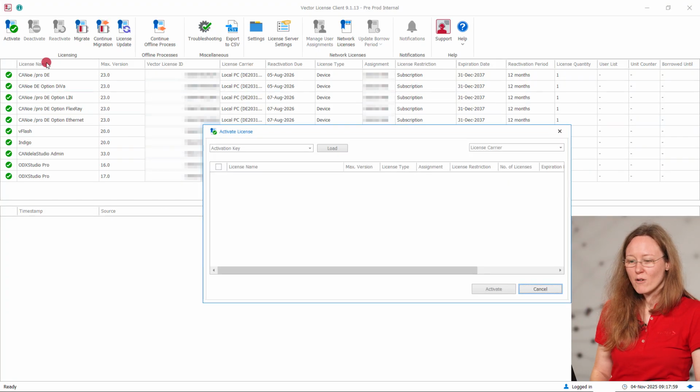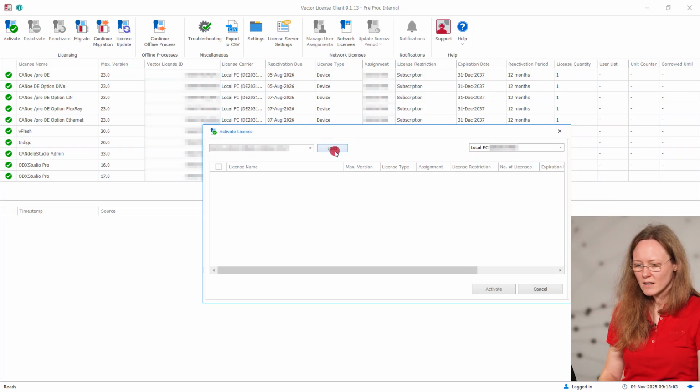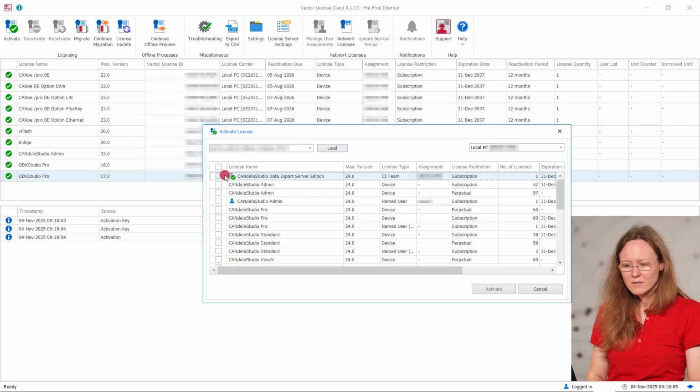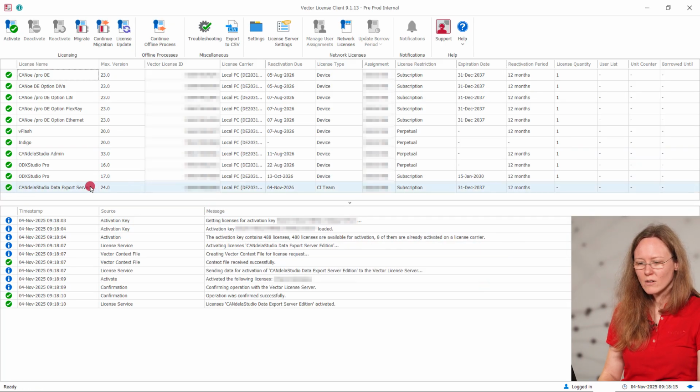After installation of Git and CANdelaStudio on the Windows Server, use the Vector license client to activate a valid license of CANdelaStudio Data Exchange Server Edition, either locally or on a licensed server. The execution of the automated process is done on a Windows Server using GitHub Actions and based on artifacts out of the GitHub repository. Therefore, a connection from the GitHub repository to the Windows Server must be set up.